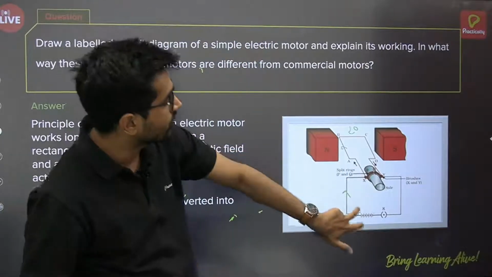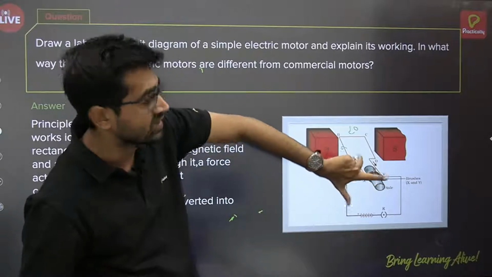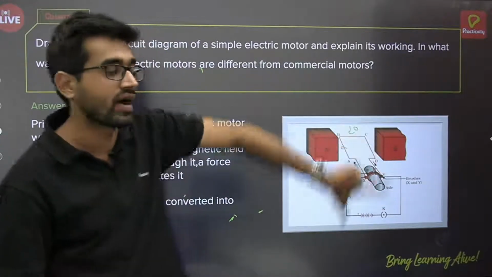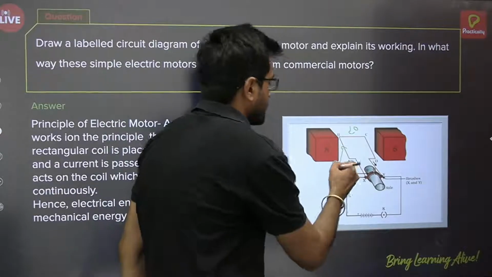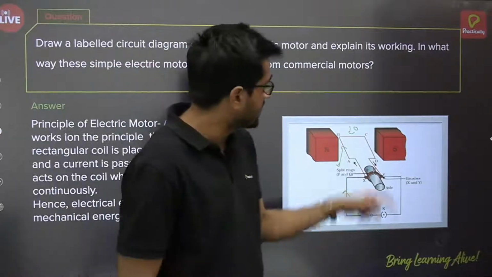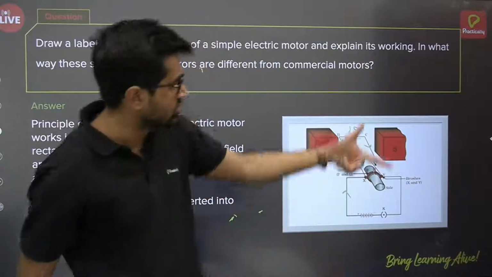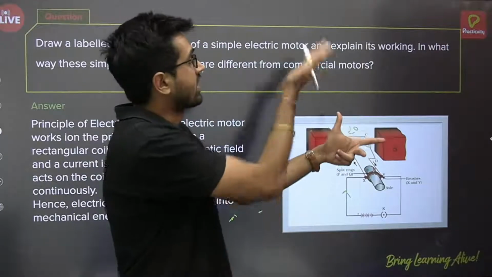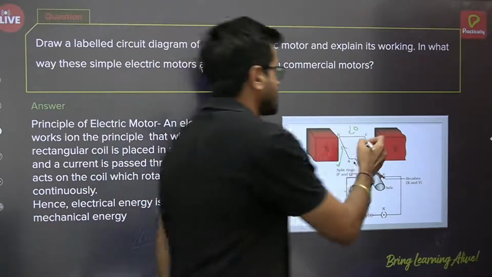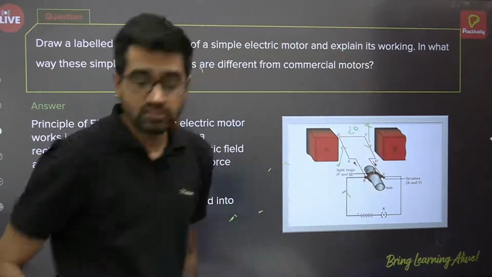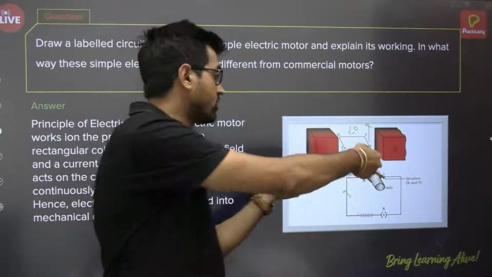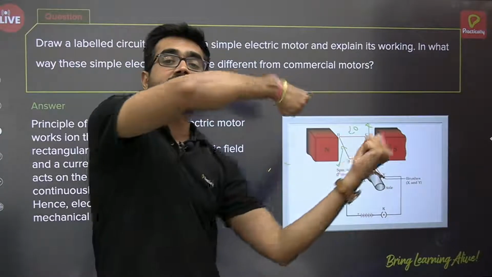Now the current is flowing in this direction, going up in this way. Magnetic field is towards north south. The force acting on that part of the wire is below. Now in this wire the current is flowing down, so it is coming like this. Magnetic field is towards this side, my thumb is at the top, so the force is at the top. This simply means that the loop will start to rotate in this way.